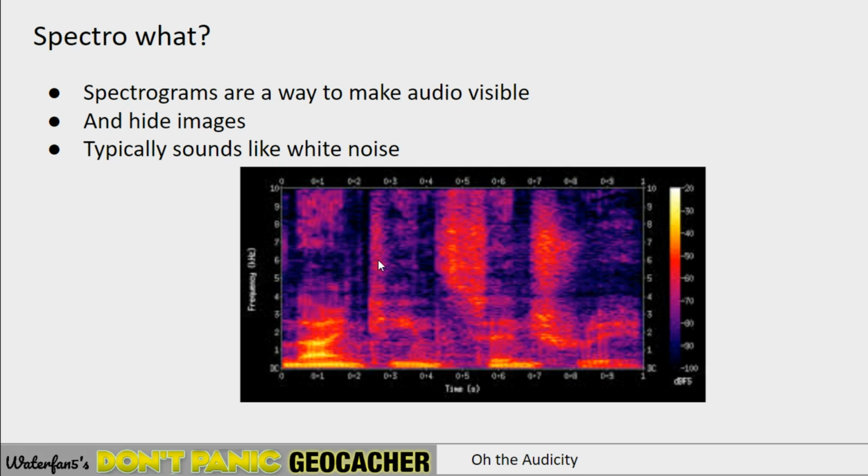However, you can control this the other way around, because if this is an image, we can feed it exactly the image that will show us an image. It's very possible, and there are tools that will help you do that, but it will always sound kind of like white noise, because it literally is playing an image. So that is one way to recognize that maybe the spectrogram is something to take a look at. Audacity can do that, so let's take a look.